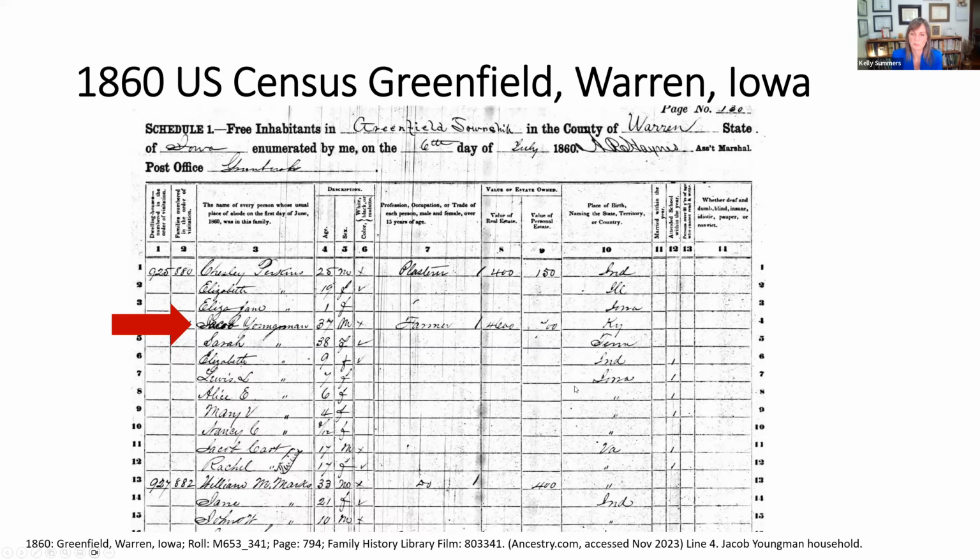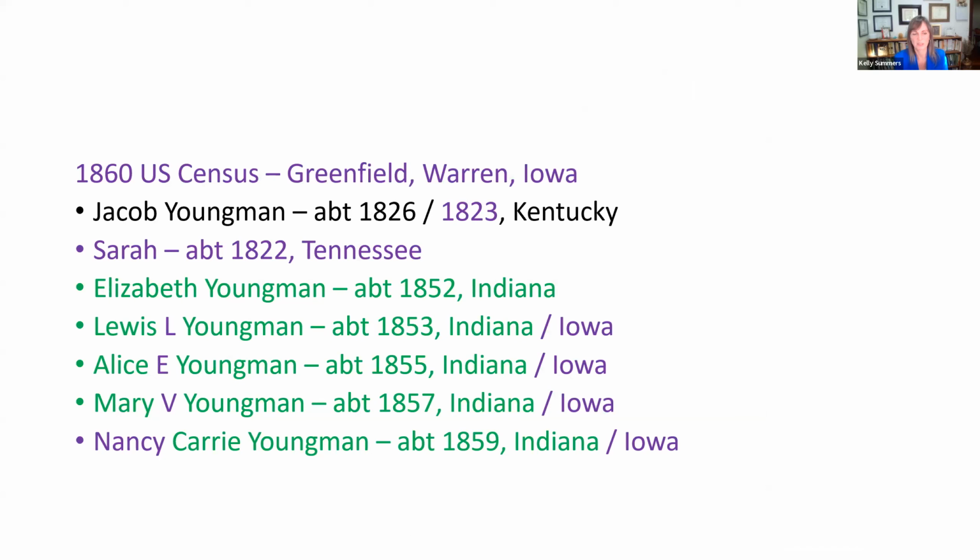If we look at their birthplaces, Elizabeth is born in Indiana, and the other children are born in Iowa. This is different than what was on our last record. So let's go ahead and look at this a little closer. The new information we found from 1860 is the purple. So notice that we have some initials here. And this census, the 1860, says Iowa, but the 1870 said Indiana for birthplace for these children.